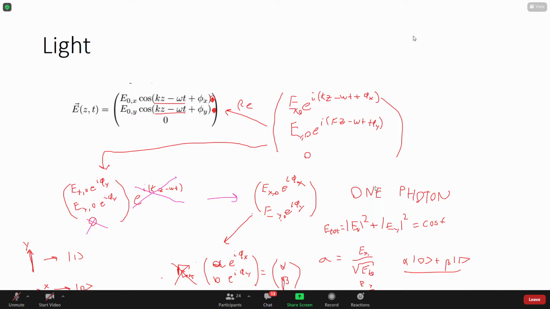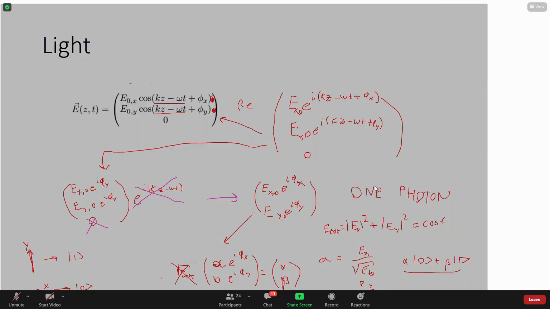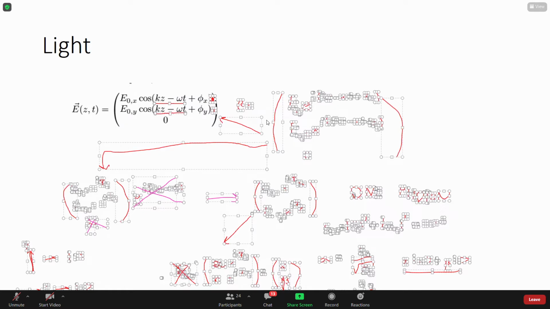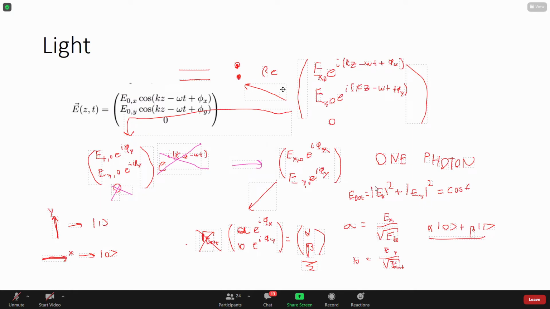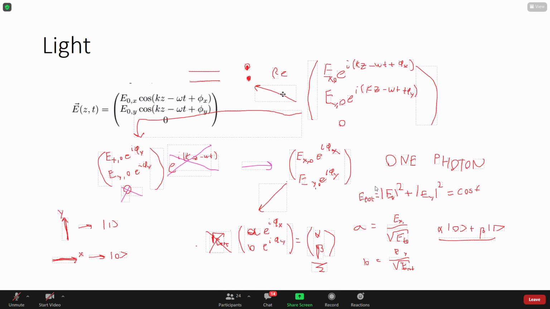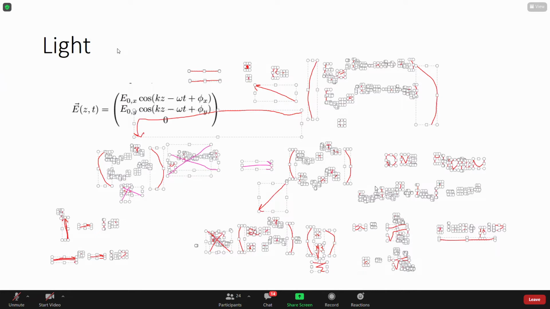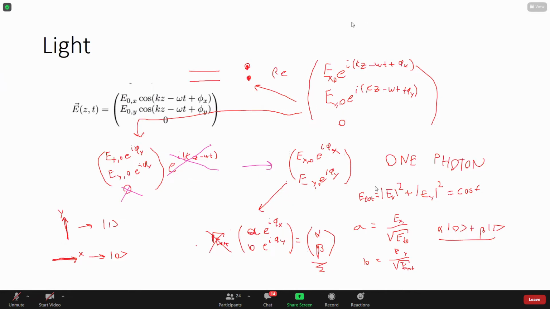Sorry, this isn't so much a question. I can't see the bottom of the screen. For me, it cuts off right at where you have E_x, A is equal to E_x over square root of E_tot. Okay, that's a bit unfortunate. Let me then try to maybe do it like this, and now everything up. Yeah, that's better. Now it doesn't look so nice with the predefined thing. But, yeah. Okay, thanks.